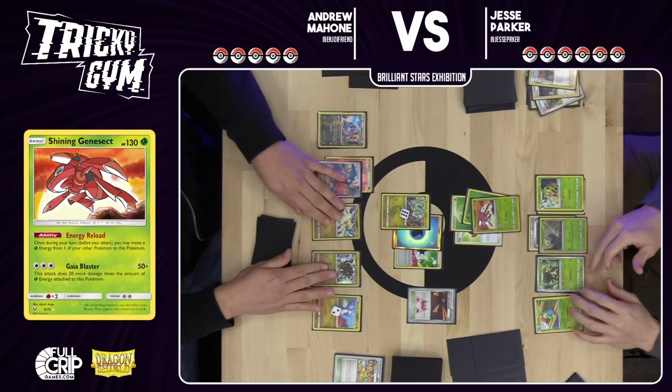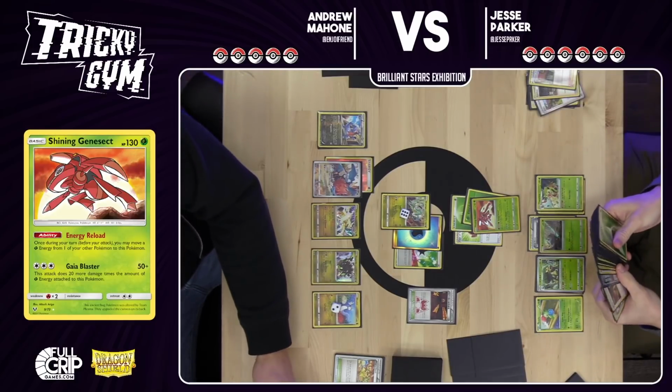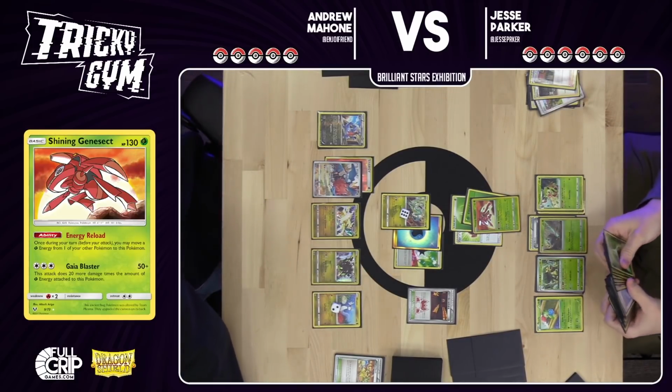So I'm going to do a cool play that we were talking about. So the Sun-Drenched Shell to search for Roserade. I really love this. This is awesome. Yep. And I'm literally going to Roserade for town map so I can get the Torterra out of my prizes.